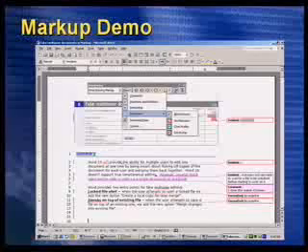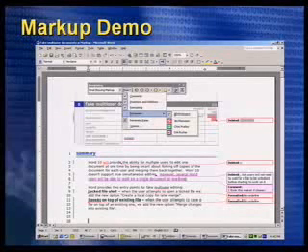If there's too much text to fit inside a balloon, or if there are too many balloons to fit on the side of a page, we'll coalesce these balloons, add some ellipses, and link down to a pane that goes across the bottom of Word. This pane can show any and all of the edits inside the Word document, and in fact can be printed out on its own. So many folks in the legal industry would like to get a printout of just the things that have changed in a document. You can easily do that with the reviewing pane.